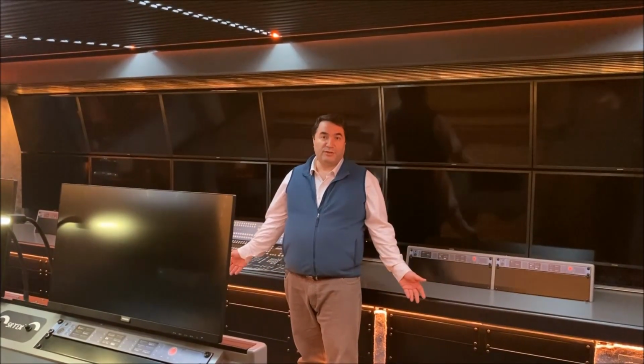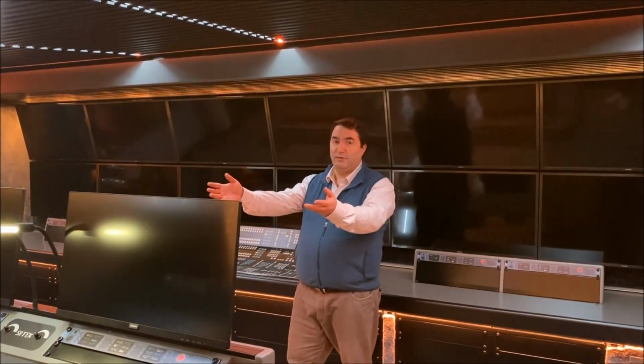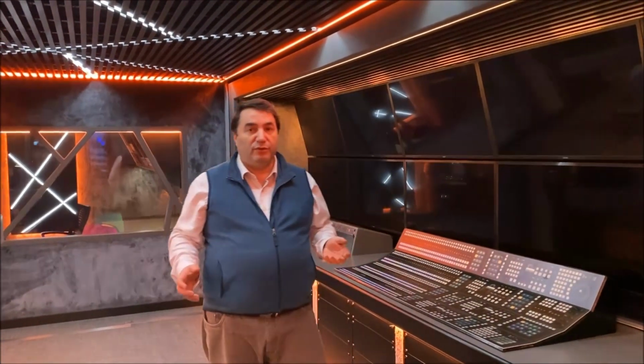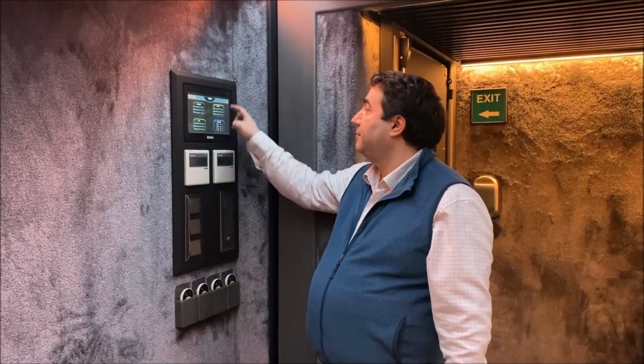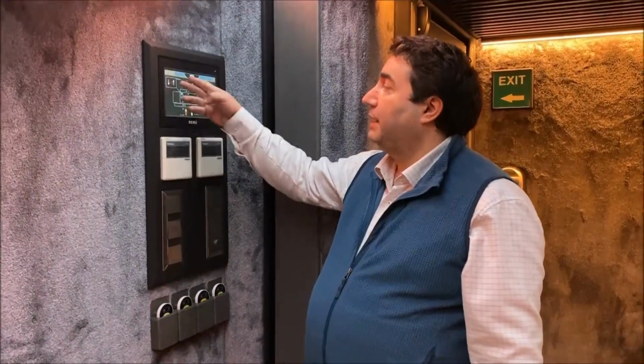This is our main production gallery. It has two main segments, like the slow motion and CG graphics area and the front production desk for the operational functions. Also, in this area, we have some of our controls. One of our automation control screens is here, so that we can easily choose either lighting or our power system, or even we can control the desk from the automation.